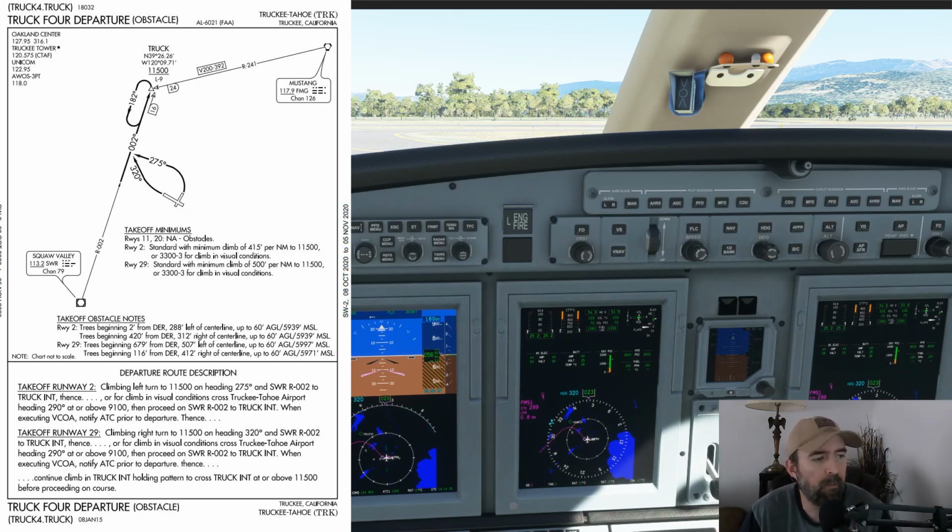So runway 29, climbing right, turn to 11,500 on a heading of 320, and the Squaw Valley R002 radial to Truckee intercept, thence 404 climb in visual conditions, cross Truckee Tahoe Airport heading 290 at or above 9100, then proceed the SWR R002 to Truckee intercept. When executing a VCOA, notify ATC prior to departure, continue climb in the truck intercept holding pattern until you get above 11,500 feet.